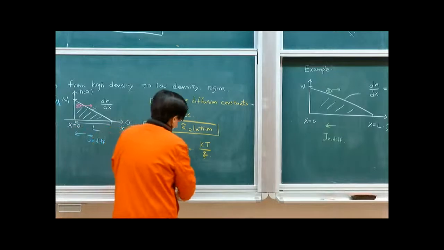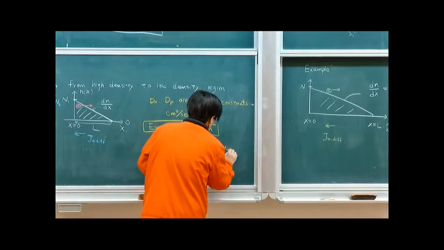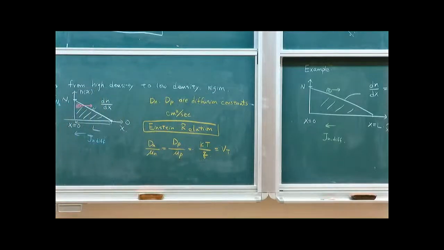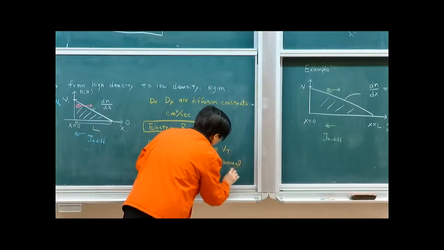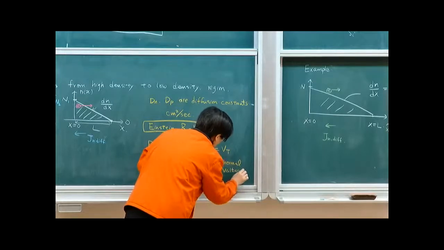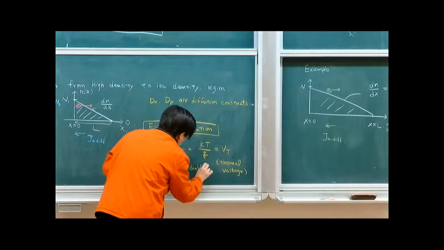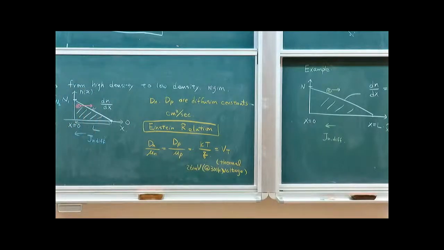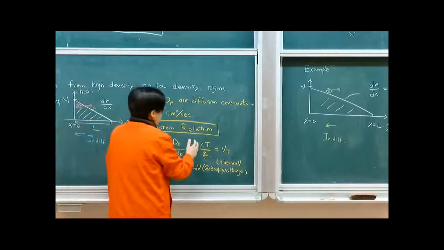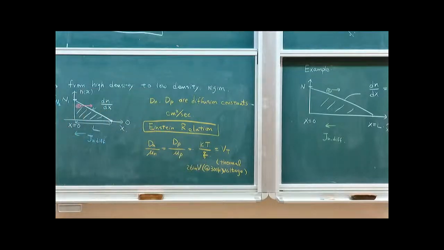So this is typically referred to as VT. We're going to use this term a lot. kT over Q is called the thermal voltage. It's 26 millivolts at 300 degrees K. So we're going to use this term a lot in follow-up current equations. You will see that in diode current and bipolar current equations, because a lot of the balance between drift and diffusion will be proportional to the thermal energy. It's correlated to thermal energy injected into the system.